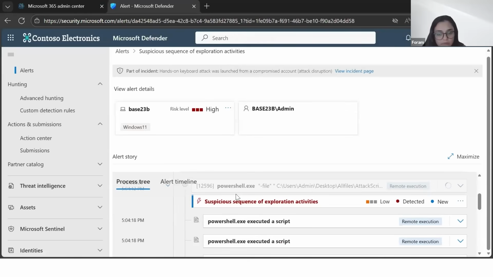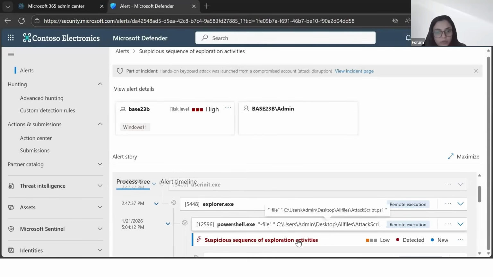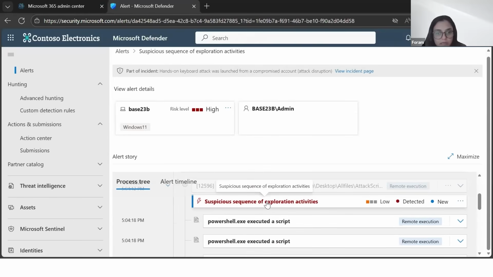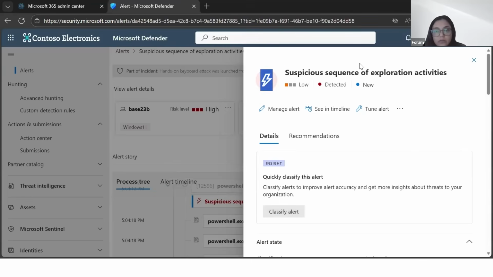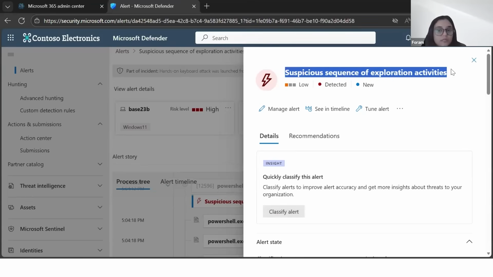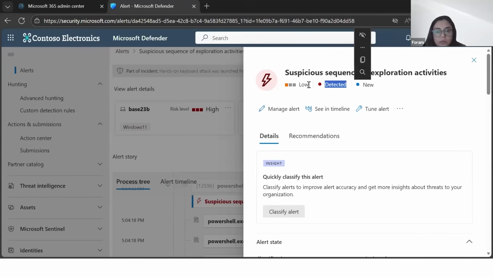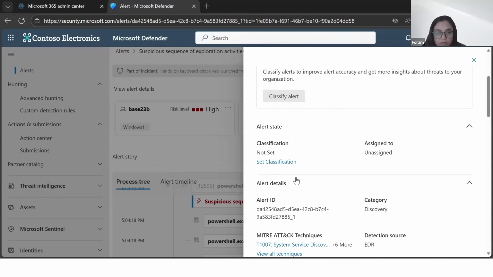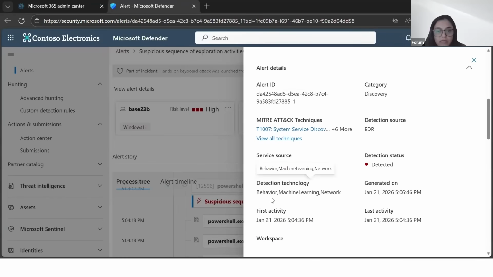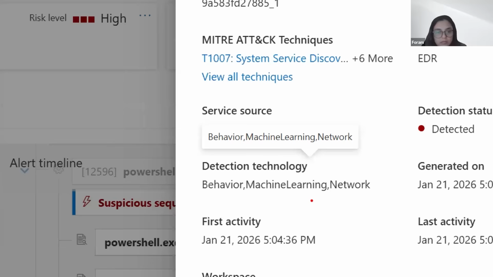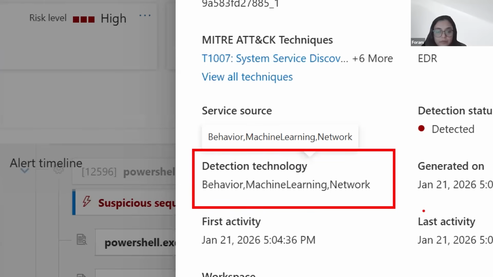So when I open this PowerShell .exe where some kind of activities were analyzed, you can just click and it will give you more information. A suspicious sequence identified. This is detected, the severity is low, and several types of information are highlighted where we have detection technology. So many detection technologies come with behavior analysis, understanding the behavior of a particular file.